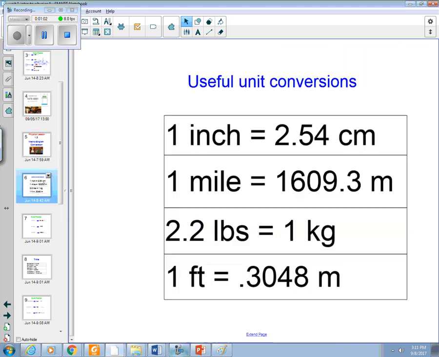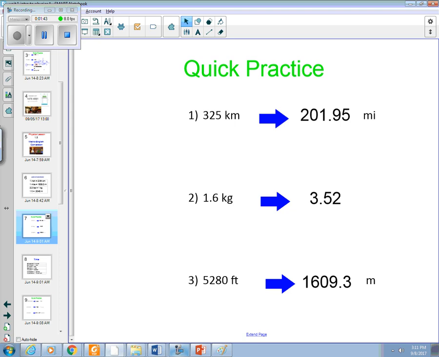First thing I want to start off with is some useful unit conversions: inches to centimeters, miles to meters, pounds to kilograms, feet to meters. There are many, many more different unit conversions. You can have inches to meters, inches to kilometers, whatever. I just came up with a few that might be helpful. And the decimal points, if you're close, that's all that really matters. 2.54 is rounded. Some sites have it at being a little bit bigger. Some have it at being a little bit smaller. Whatever. It's good.